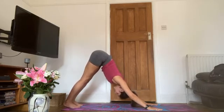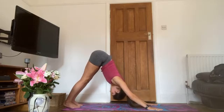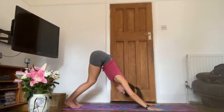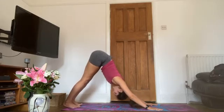Really lengthen through the backs of the legs. Just letting the crown of the head relax down towards the mat so your neck is not straining forwards. Keep pushing the floor away with your hands. If you're finding you're really tight in your hamstrings and your legs today, just bend the knees a little bit here. That's okay. Just try to work towards keeping the back straight, and then you can straighten the legs.